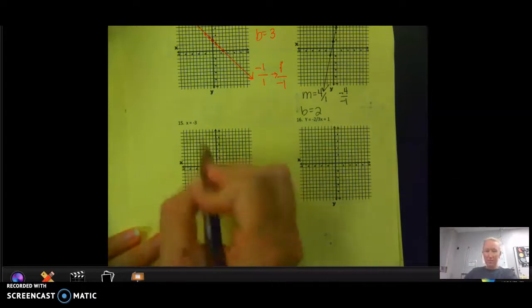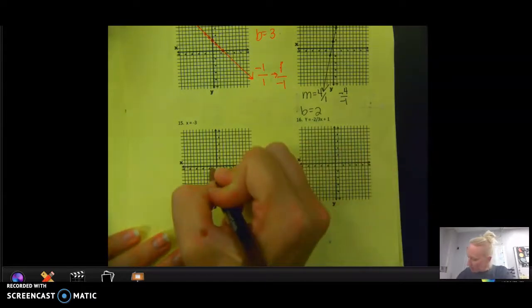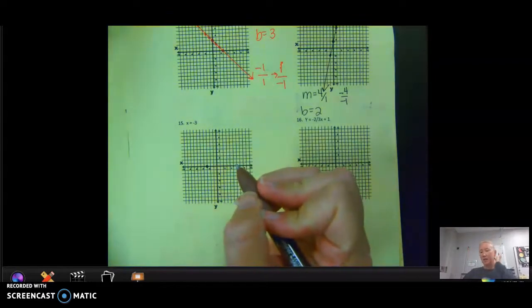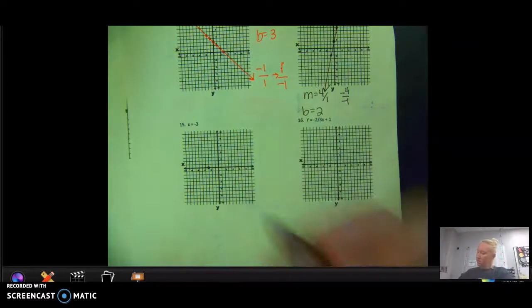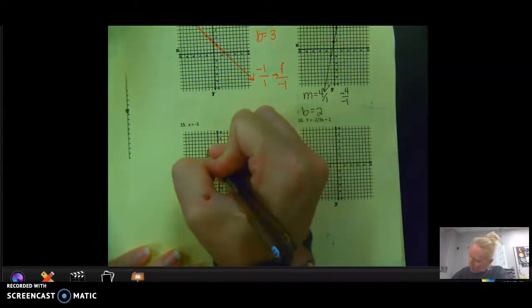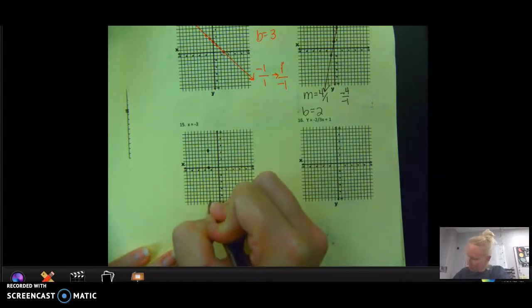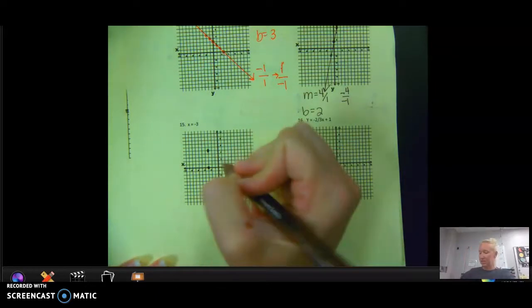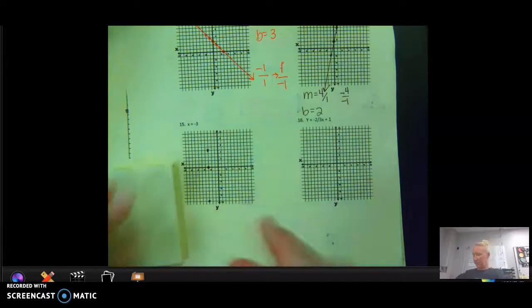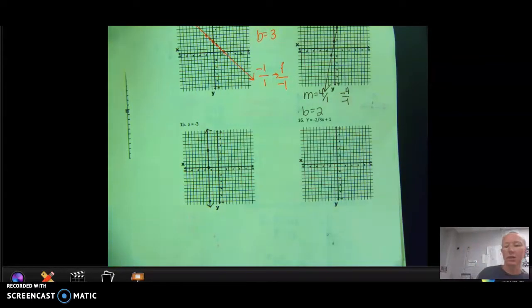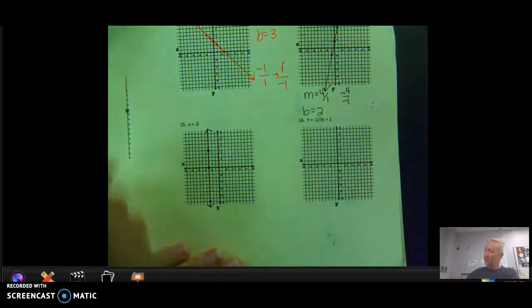So what this means is x equals negative 3. So I'm going to go over here to x equals negative 3. What I'm trying to find is all the times when x is negative 3. So x is also negative 3 when my y is 5. X is also negative 3 when my y is negative 10. So I should start seeing that if it's an x equals line, it's actually going to be a vertical line at whatever number they're talking about. So I'm going to draw my vertical line in, and I'm going to put arrows on it. And that's my x equals negative 3 line.